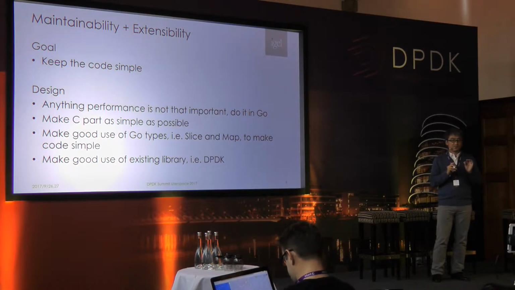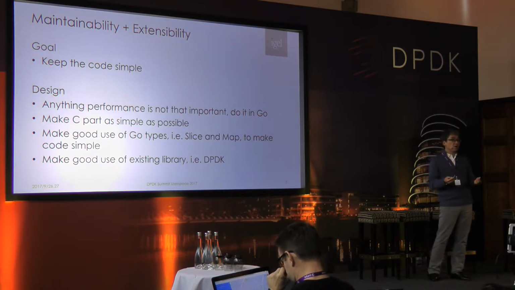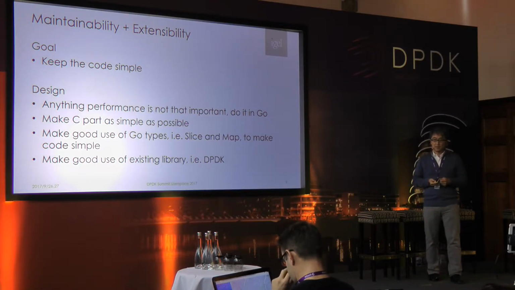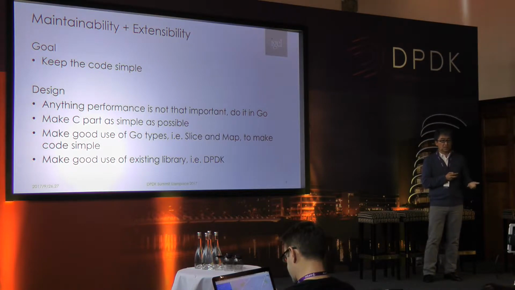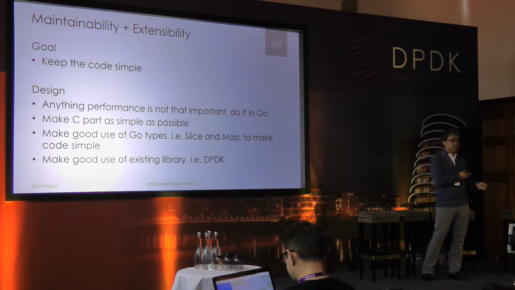Although everything that requires performance is in C, we tried to do as much as we can in Go. For instance, setting up the ring, the ethdev, the mempool, and initializing EAL are all done via Go. Once everything is set up, we let the C part run as fast as possible on the slave core. Also, to make the code simple, we make use of Go language features as much as possible, like slices and maps, and of course we still use DPDK where we need to interact with the C part.